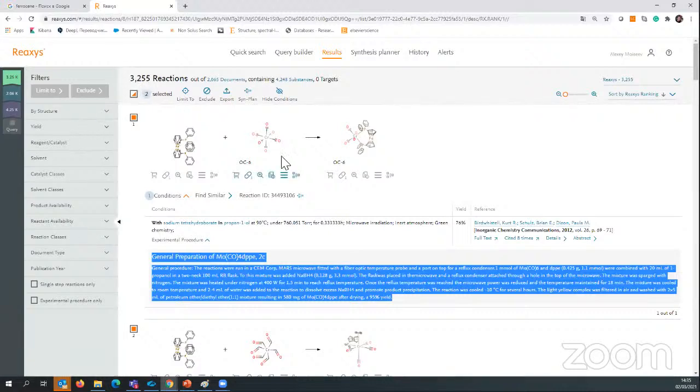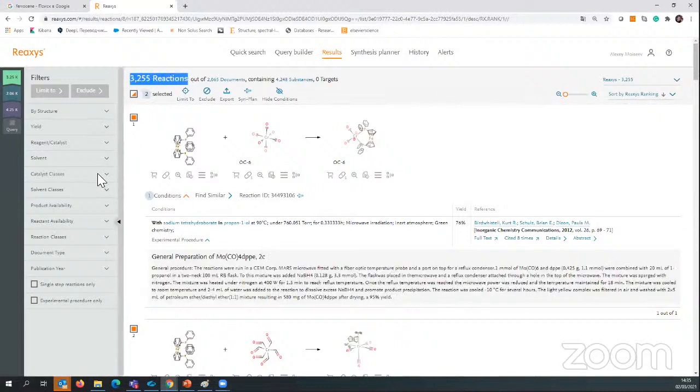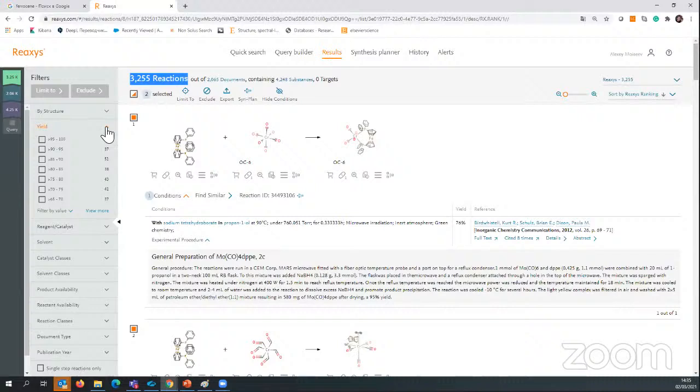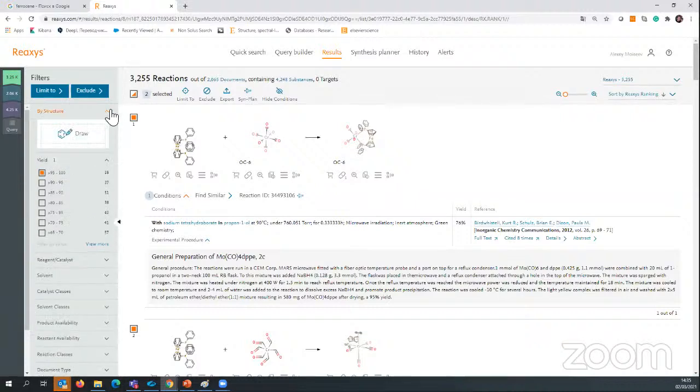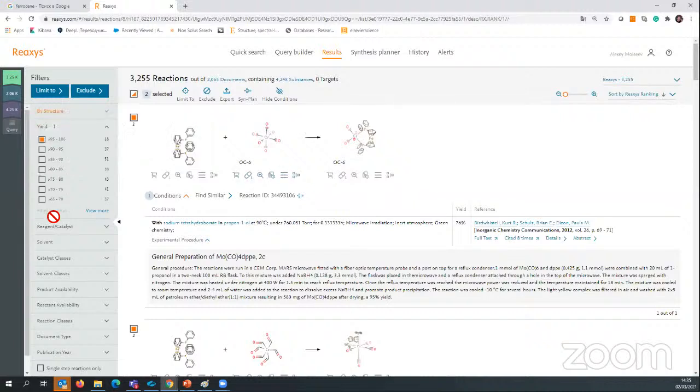And also in all these views, in all this internal database, you can have a lot of filters that help you find the needed information. For example, now we are in the reaction database, we can make very fast filtering by yield. For example, find only reactions with high yield. Draw an additional structure to filter organic materials with some part of structure. Filter by reagent, by catalyst.